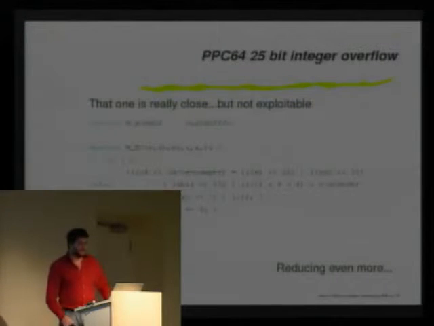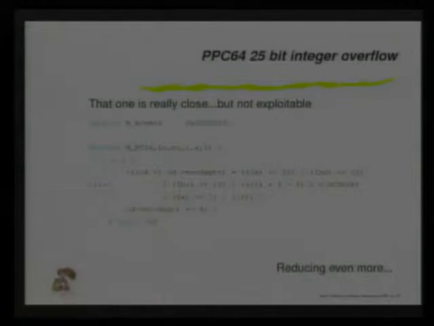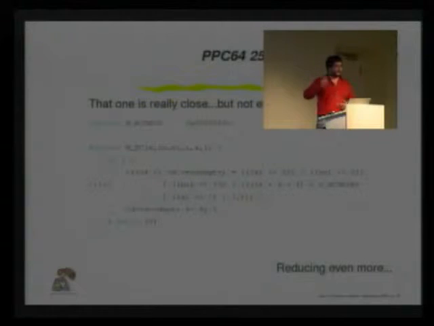On PowerPC 64, we then found a 25-bit integer overflow, and this is very close to being exploitable, but just not. Very bad. Again, it's conditional branching. And on PowerPC 64, there are 32-bit fixed-size instructions. And when branching with a condition, a lot of bits get used just for this is a branch, this is the condition, these are the arguments, and there are some bits left for how far to jump. And when generating the conditional instruction, the displacement gets truncated, but again, it's always inside the range of a method, and so it cannot be exploited.